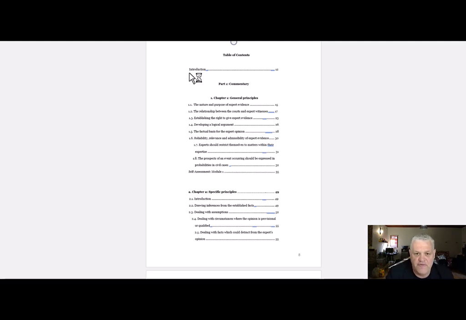And then if we have a look at the way that the manual itself is divided, the course consists of 5 modules, and the manual is divided into 5 chapters. Each chapter corresponds with each of those modules. And you will see that as we go through the chapters, we start off from really the broadly theoretical, and we build more and more towards the practical. So the first chapter deals with general principles, and you'll see we will discuss things like what is expert evidence, developing a logical argument, what you should build into that evidence on an overall basis. So general principles across the board.